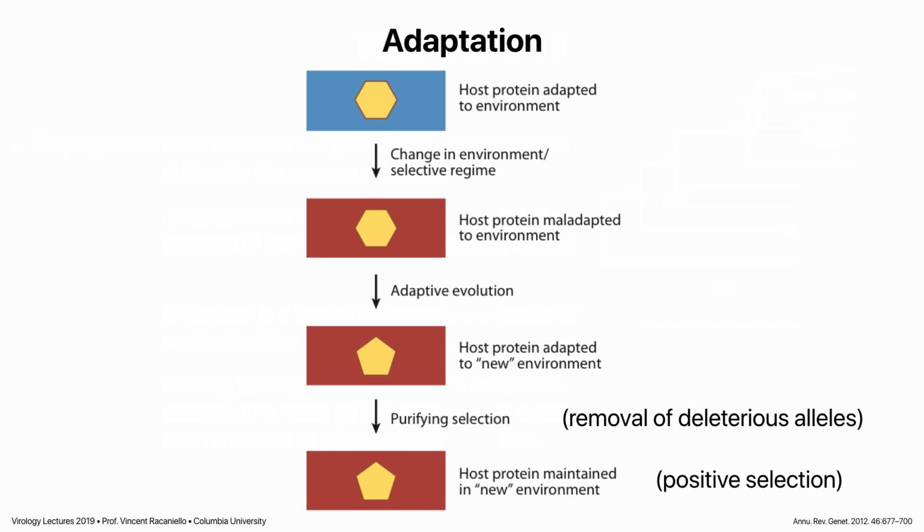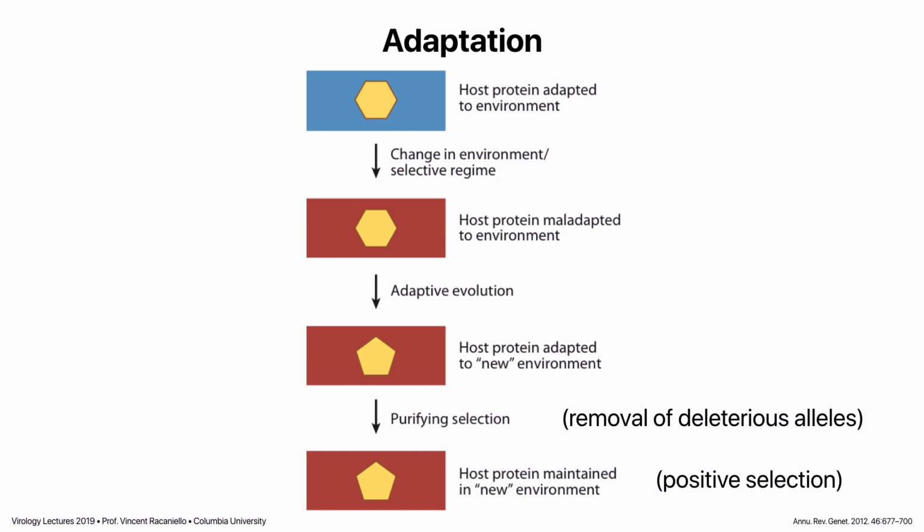And those mutations arise during replication of the genetic material. All genome replication is error-prone, and that's the raw material for evolution. You need to have mutations in order for evolution to occur. We now know, of course, that you don't just need mutations. You can have genes introduced from other organisms. You can have horizontal gene transfer, which will give you the ability to enter new environments as well.